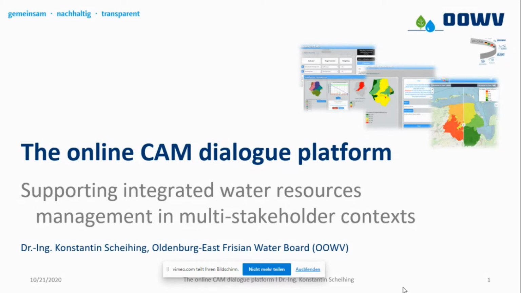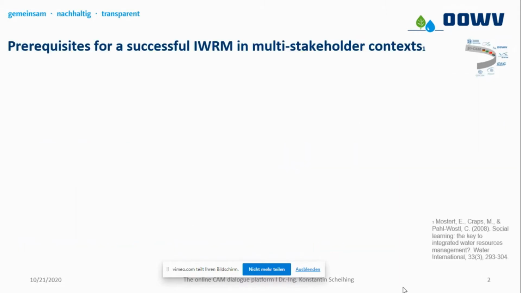My name is Konstantin Scheihing, and I'm working at the Oldenburg East Frisian Water Board as a project leader. I'm going to present to you today results of our joint research project GoCam, and I'm talking now on behalf of the whole research group. The title of my presentation is the Online CAM Dialogue Platform, supporting integrated water resources management in multi-stakeholder contexts. Now let's start straight away.